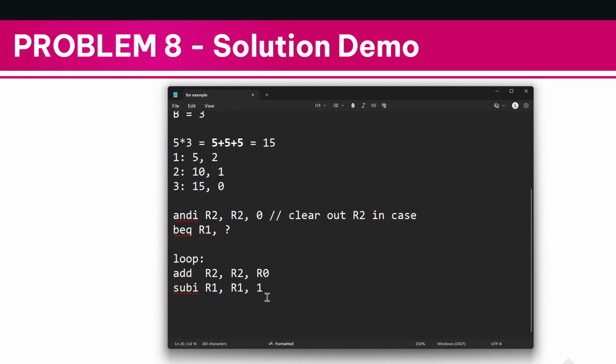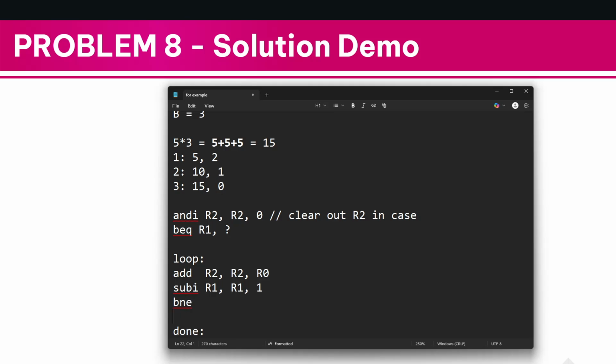So now, after that, what do we do? Because it's 0, we know that we can use a branch. We also need something to return to, because if we didn't add a branch here, then it would just go down to, let's say, done. But we don't want that to happen unless the value of R1 is 0. So we can have a branch instruction.